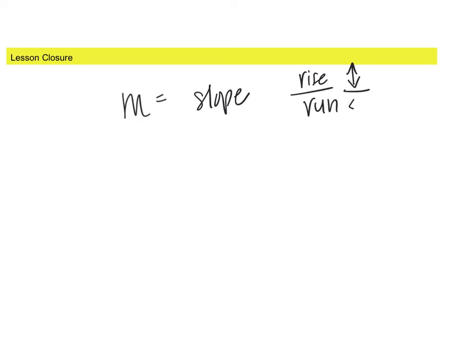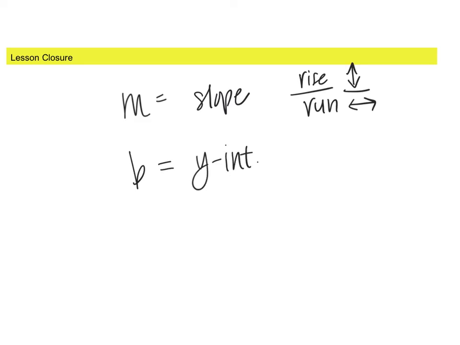For our lesson closure today, I just want to make sure that you remember m is your slope. And you find this by doing rise over run. This tells you how many to go up or down. If it's down, it's negative, and this tells you how many to go sideways, and we always move right. Okay? Remember to always choose a point on your left, and then choose a point on your right to move towards. We also were able to identify our b, which is our y-intercept.